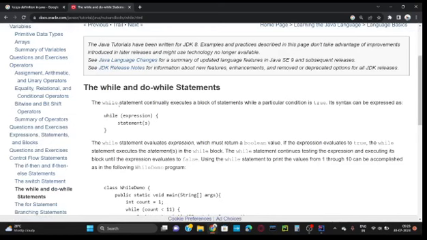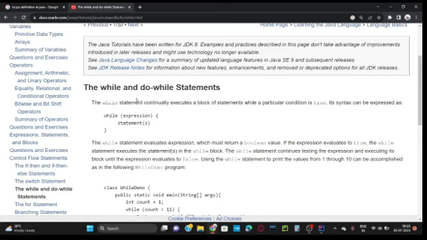Now what does this mean? It means that the while statement takes a condition which is repeatedly true a number of times, and when the condition becomes false, the loop is no more executed.